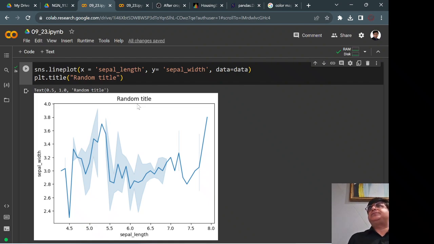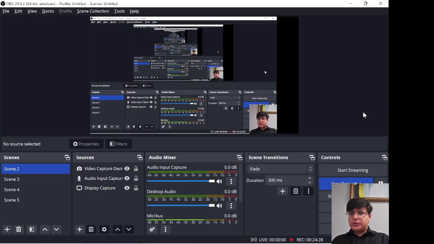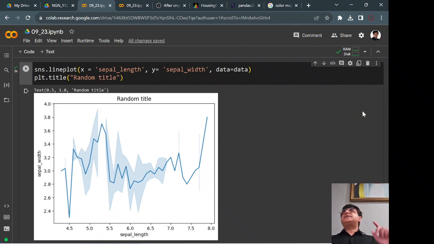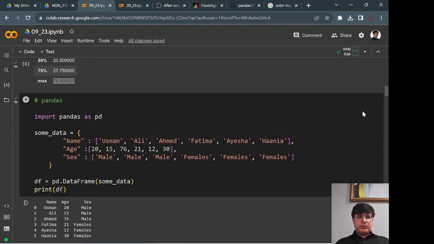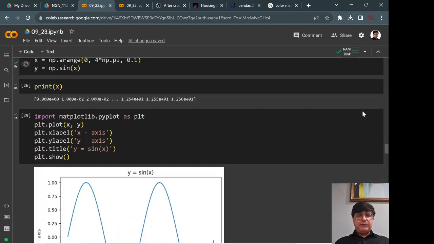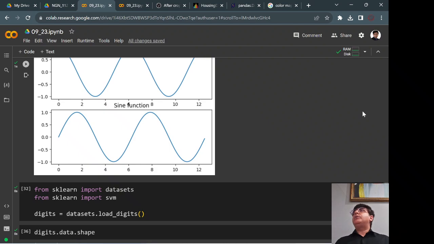Is this clear? Yeah. So what we did so far, just to recap, we started with NumPy. We finished some of the functionalities of NumPy. Then we discussed pandas. Then we discussed matplotlib, and how we can use matplotlib to do plots.